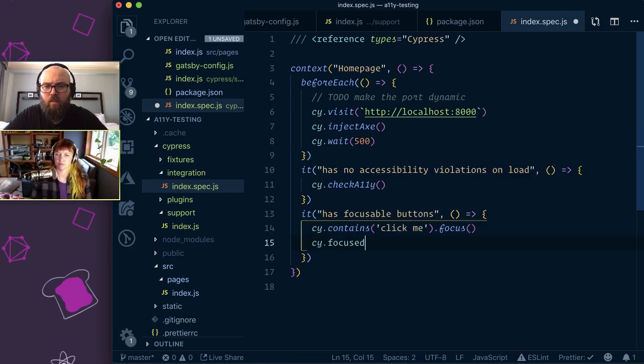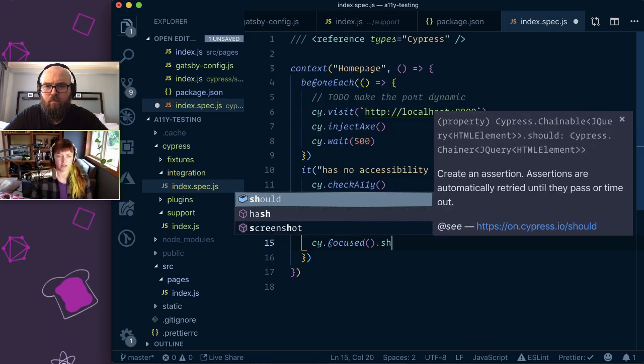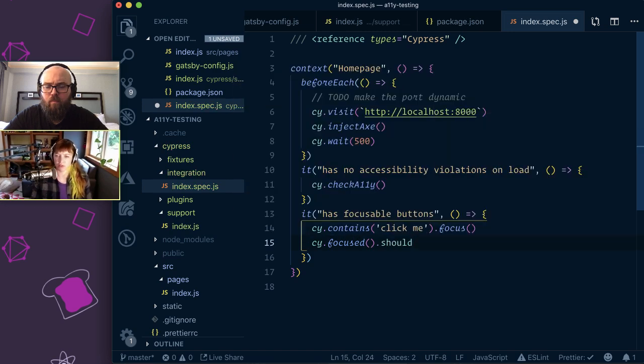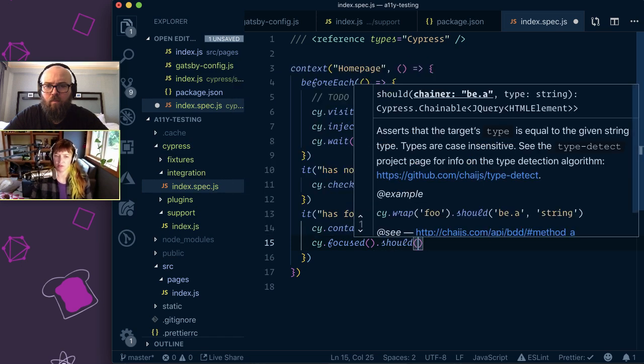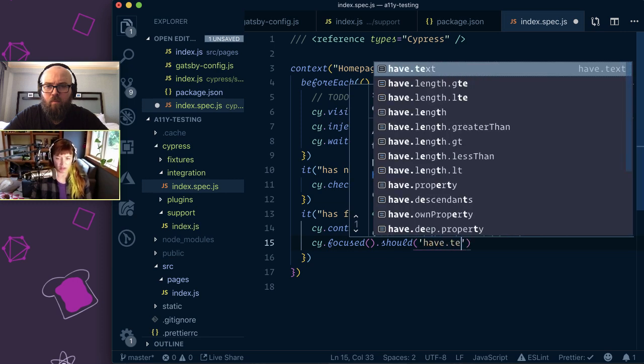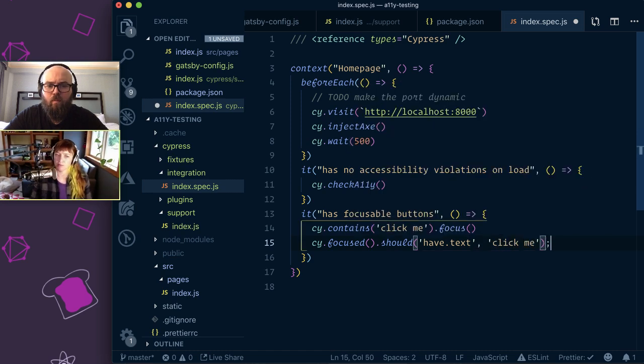Is that a function or a method? That is, yeah, that's a method. So should. I found a good example. So then in the parentheses for should, you would say have.text. I'm hoping that's the thing. I'm looking at one that says have.attr for an attribute. And then, yeah, you'd put the click me. Is that right? So that should fail if it doesn't focus.